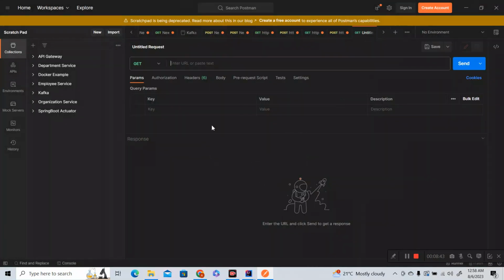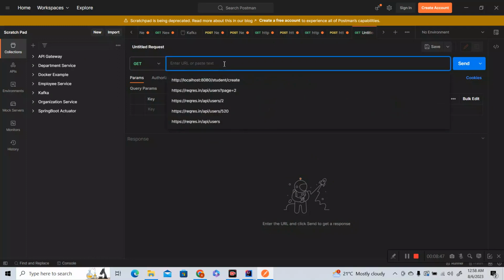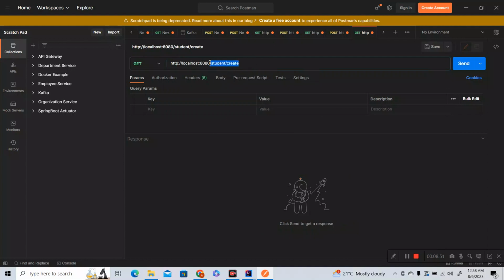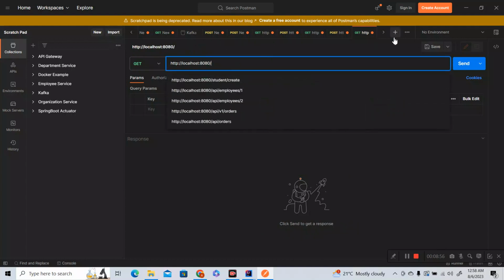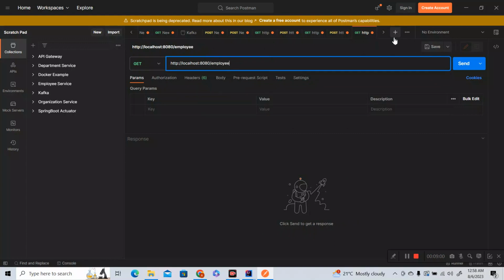I'm going to create a new endpoint over here. I'm just going to say HTTP. So select this. It is hosted on the Tomcat server at port 8080 only, so you don't have to worry about that. And then we have a /employee and then we have a /create, right?